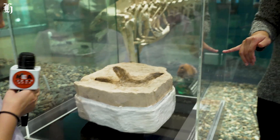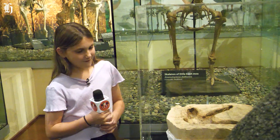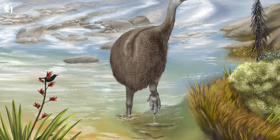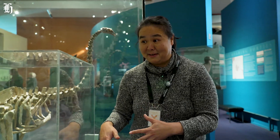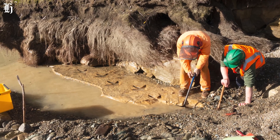So this is a moa footprint — it came out of the Kaiburn a few years ago, and this is what it would look like to get your foot stuck in the mud and have to pull it out and walk along a bank. This clay was actually really soft when we first got to it, and I was really lucky to be part of the team that actually helped recover these footprints. It was pretty amazing.